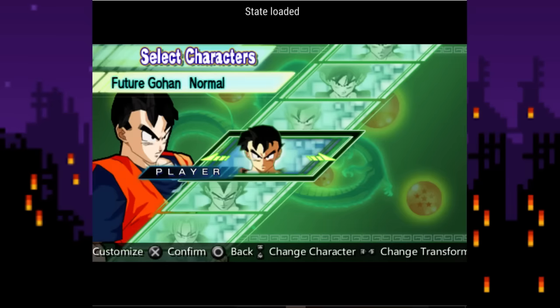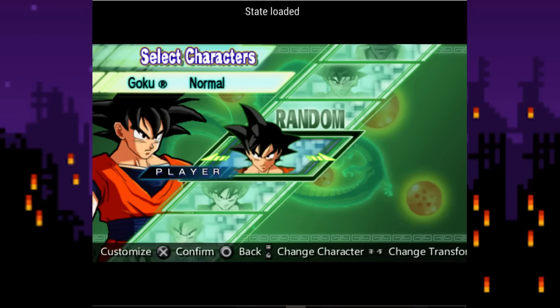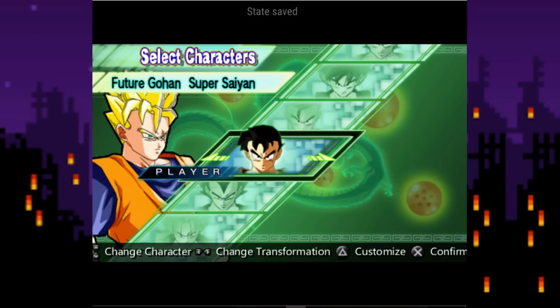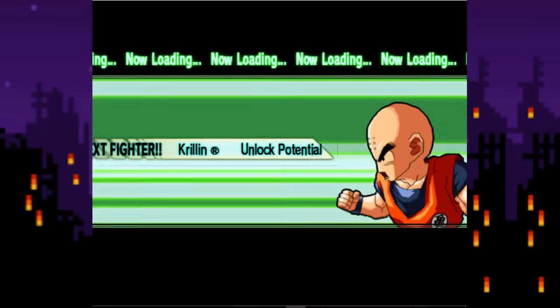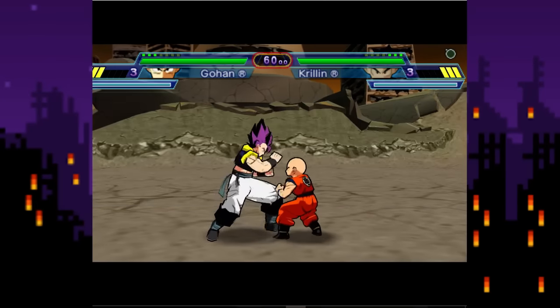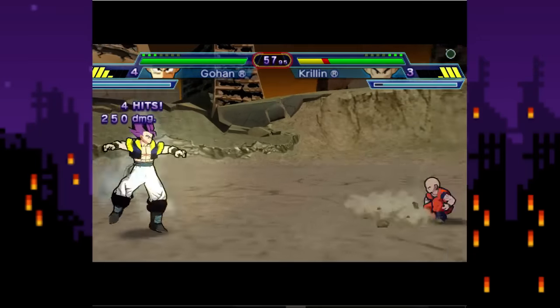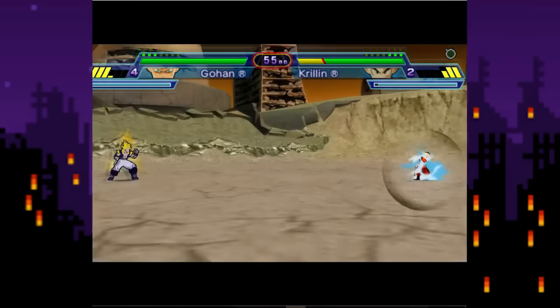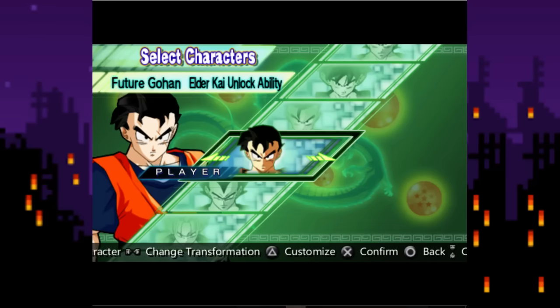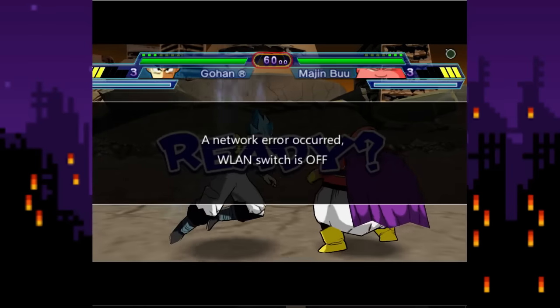Okay. Moving on to the next character. Whoops. Moving on to the next character. Future Gohan. Actually, is a bit different. He's adult Gotenks. Looks a bit different from kid Gotenks because his hair is just mixed together instead of being separate, but it's nice. Super Saiyan is Super Saiyan. Super Saiyan 2 is Super Saiyan 2. Elder Kai unlock ability is Super Saiyan God Super Saiyan. Because everyone needs to turn into a god someday.